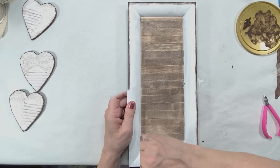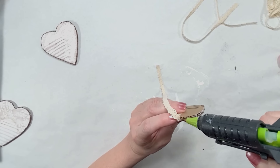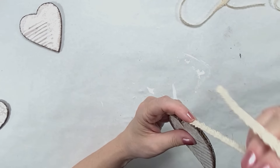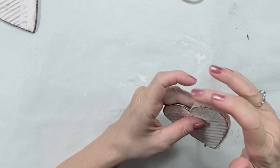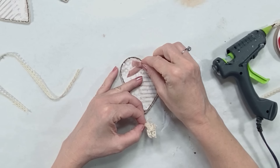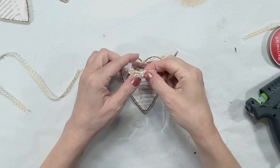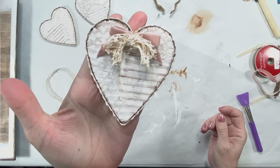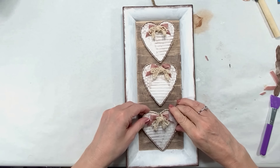Now I'm taking the same burnt umber and just going around the edges of the tray. Next I use this Dollar Tree ribbon and carefully cut it down the center to make it thinner, because I'm going to use it to cover the edges of these hearts. I made a bow out of soft velvet pink ribbon that I found on clearance at Walmart — 75% off, a Christmas ribbon, for about 78 cents. I'm going to glue the Dollar Tree lace bow on top of it. Lastly I glue all three of these hearts on top of the tray. I think this piece would be really pretty as an end piece on a mantle, a centerpiece, on a shelf in a corner, or you could put a hanger on the back.